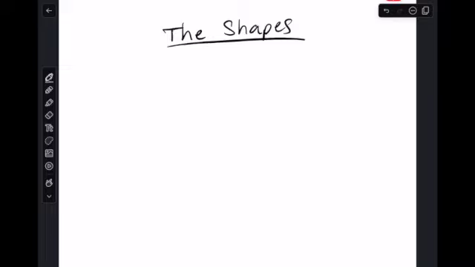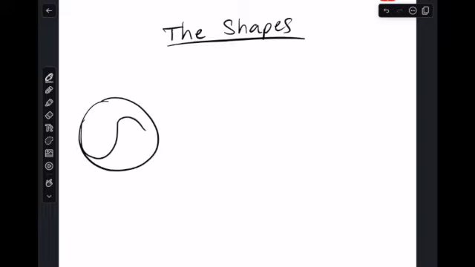So I'm going to explain my favorite study technique that I came up with. I'm first just going to get to the point and demonstrate it. And then after that, I'll go into the detail and the theory behind it and everything, so you can watch that part if you're interested. So I call it the shapes.